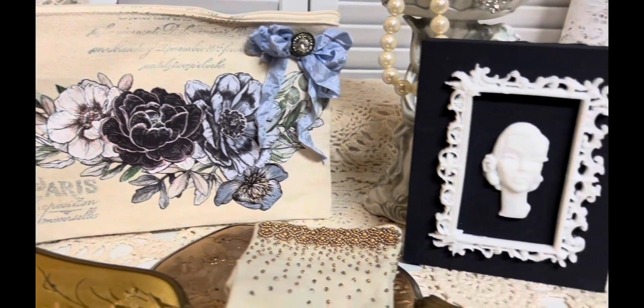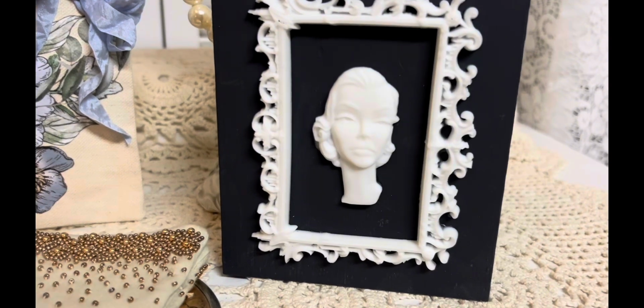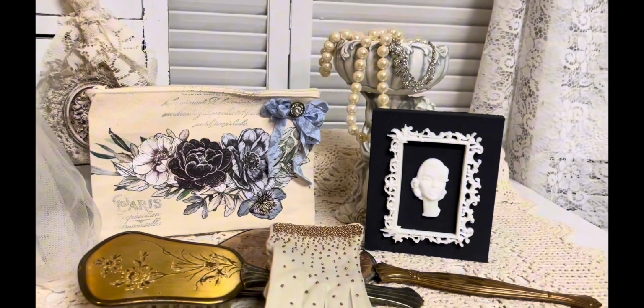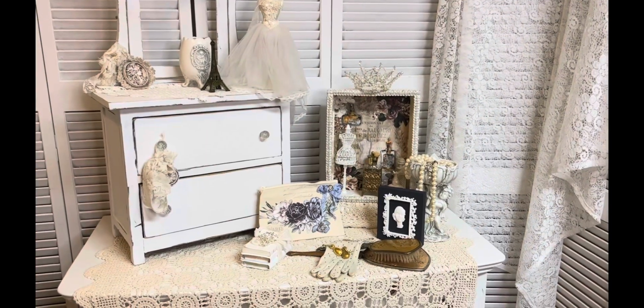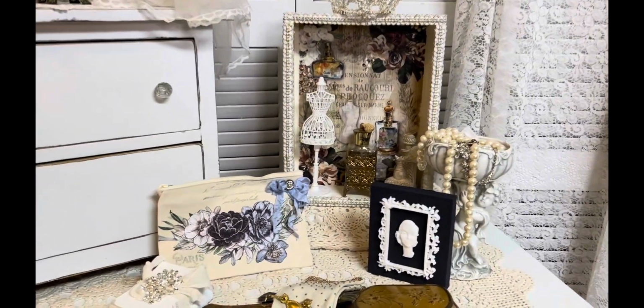Now for this transfer, I'm going to spray it with a couple coats of sealer. And I don't usually sell these. I usually give these away to friends. But this isn't something that you can wash later on, because if you do, that transfer is going to come off. So friends, we are at the end of the video, and here are the 3 pieces from the video today.